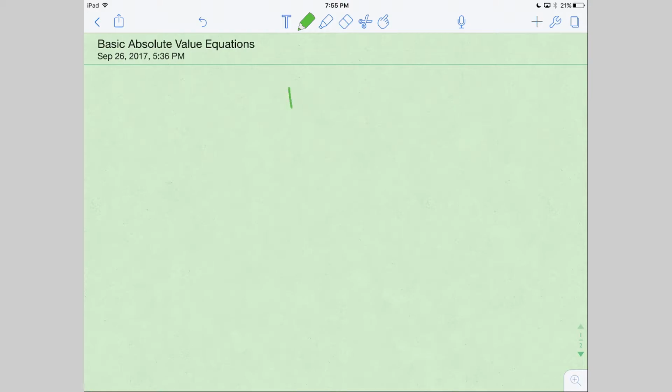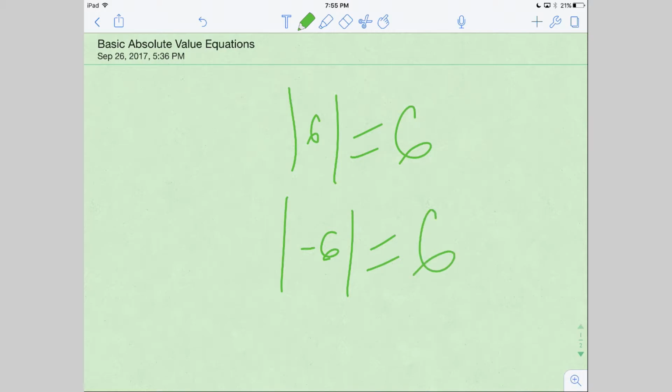So if you think about something, what did we say earlier? We said something like the absolute value of 6 equals 6, and the absolute value of negative 6 equals also positive 6. So if you had something over here, like the absolute value of something equal to negative 4, well, the answer is there's really no real number that's going to work there, because no matter what that is, positive or negative, this is always going to be positive. So if you make that negative, no answer is going to work for that side.